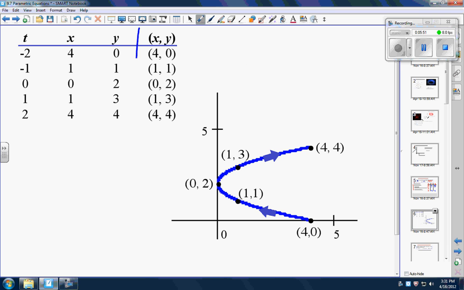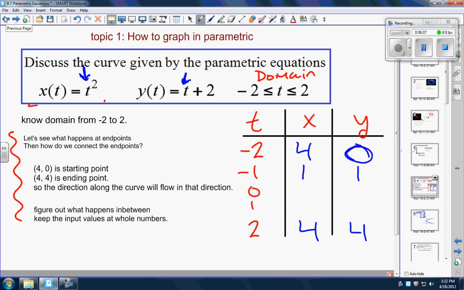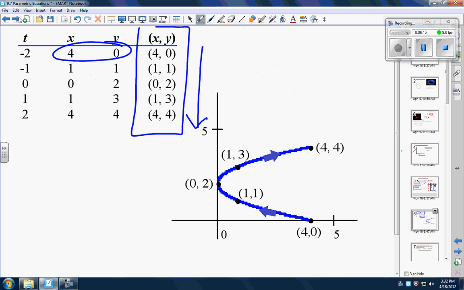This table here just grouped them together. We would just take these 2 points here and say 4, 0. So if you graph them in this order and you connect them with the arrows, there's your curve. Each of these guys was a function. T squared is a parabola, t plus 2 is a line. They pass the vertical line test. You put them together, you get this curve right here. Not a function, but each of them individually were. There's your curve, and you can see the arrows heading up in that direction there. Okay, so there's one thing.